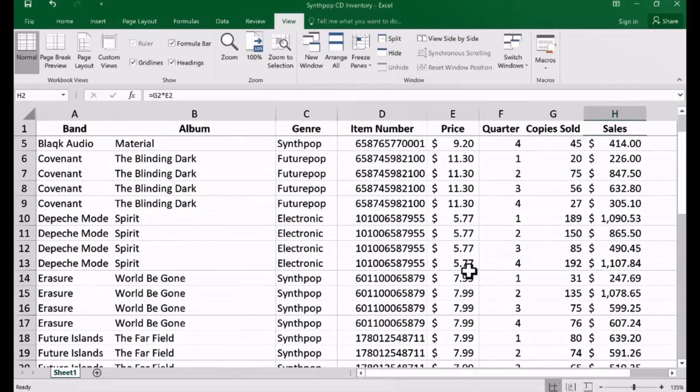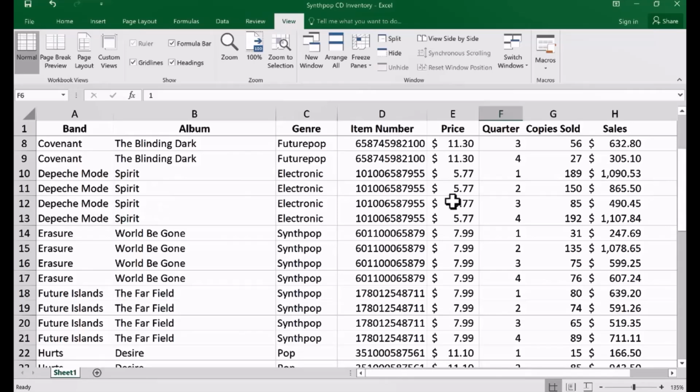So this is a nice, useful spreadsheet to help me track my small business and what are the big money makers for my business. The problem is, with all of this data, it can be kind of hard for me to drill down and to really see certain information. Like, for example, how did I do in the first quarter altogether with all of these CDs and their sales? How did my business do in the first quarter? Well, that's a little bit difficult. I would have to maybe copy, paste each of these first quarter sales numbers into another spreadsheet or another part of this spreadsheet, and then I'd have to do a formula to calculate that number.